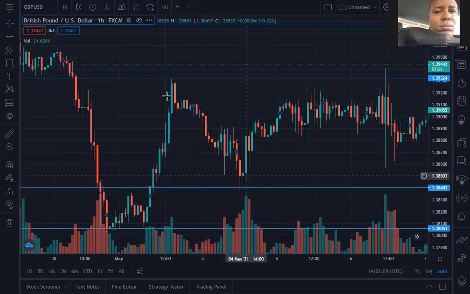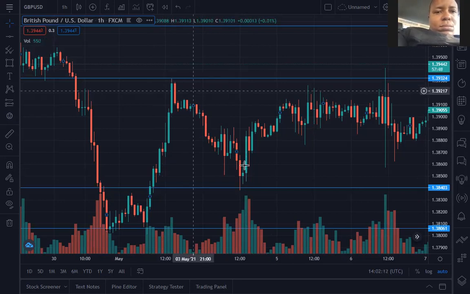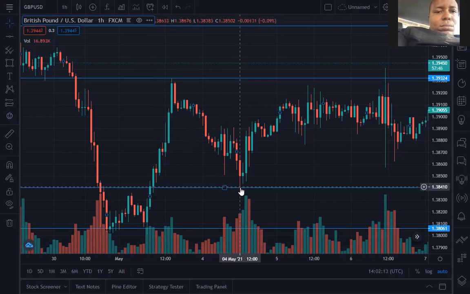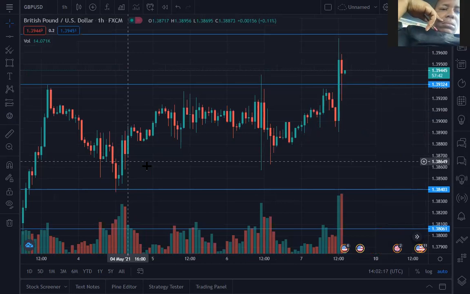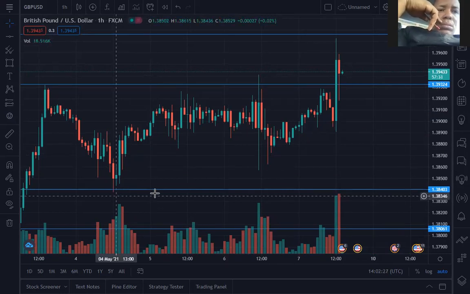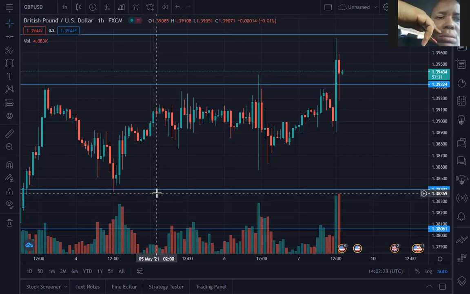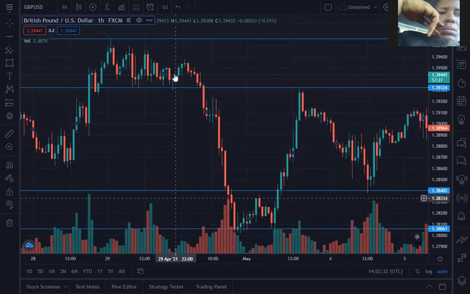Because if we watch, after the market did pull back or sell below, when it hits here, the market started moving upwards. So that is how we will place those lines and then watch what the market will do whenever it comes to the direction where our lines are placed. So this is what we mean by support and resistance.